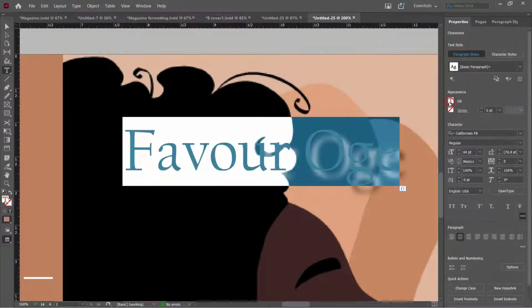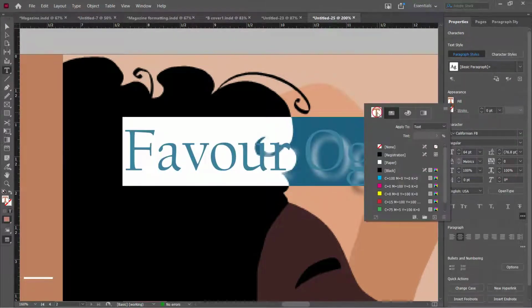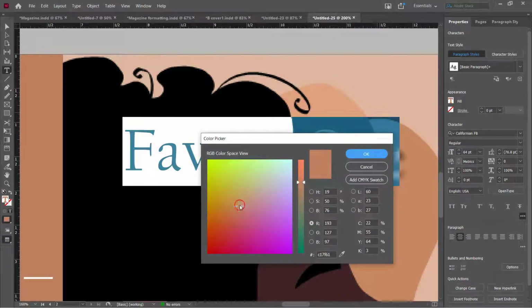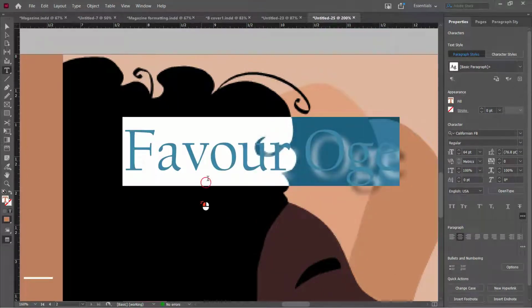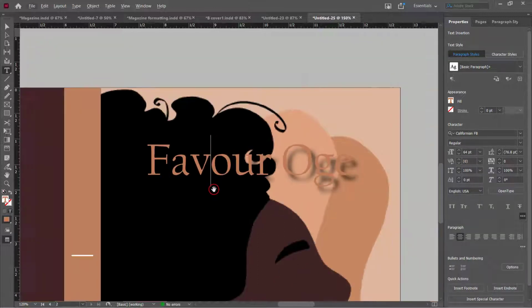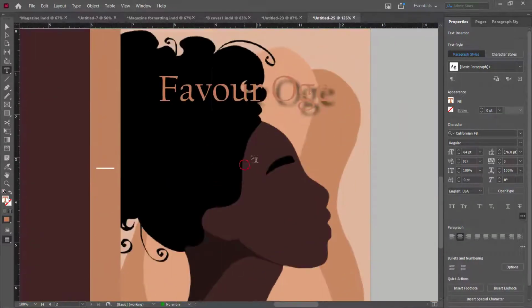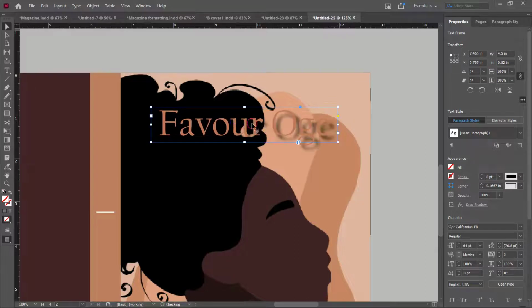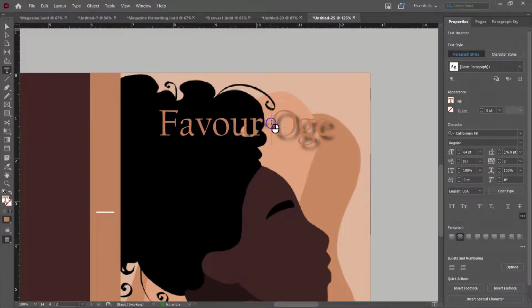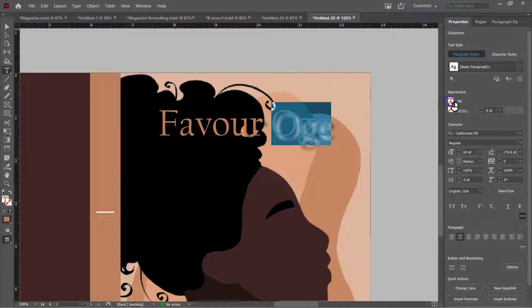Let me go to my color grade here. Let me click on this one. Let me see if I can have more options. Let me see this one. I'll just drag it down a little bit. Okay, I think this one should be somehow better. Take it up a little bit. Then select it.